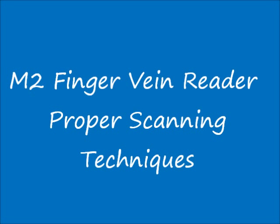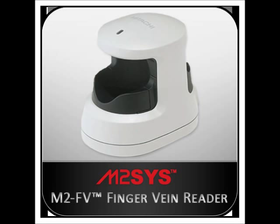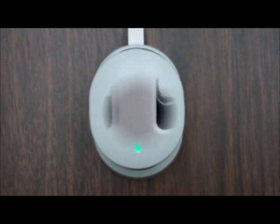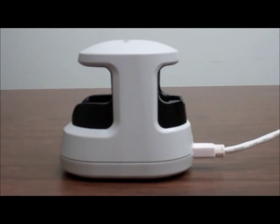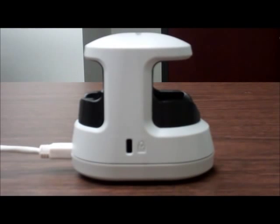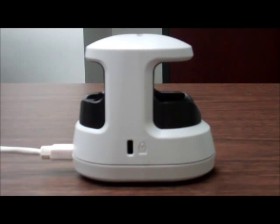This training video will demonstrate the correct and incorrect scanning procedures for the M2SYS Finger Vein Reader. Manufactured by Hitachi Systems, the M2SYS Finger Vein Reader is a non-invasive contactless biometric hardware device demonstrating a unique ability to easily cope with sweaty, dry, or aged fingers, or fingers plagued by cuts, dry skin, and other factors which can sometimes prevent fingerprint readers from enrolling or identifying a person.